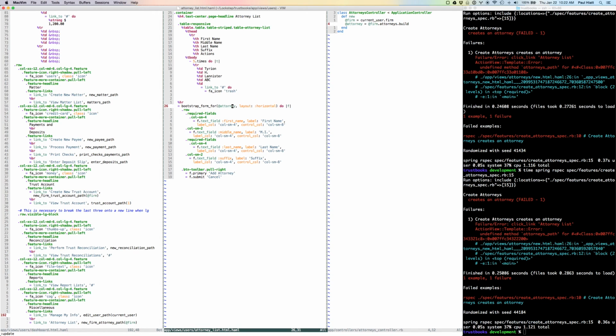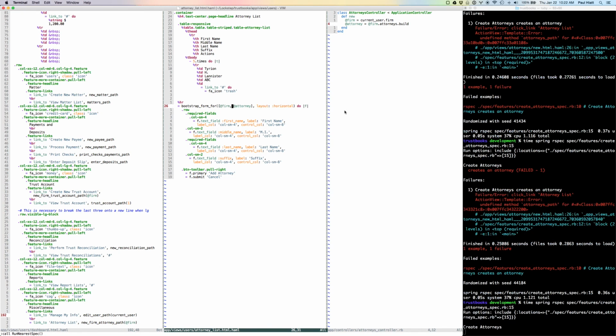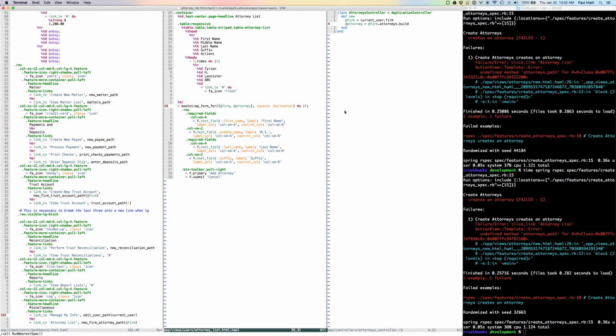Now we need to reference the firm here. So I'm going to wrap this in a little array. Do firm, attorney, path, and now that shouldn't give me the path. Oh, geez, here it goes again. So we know that we have the firm, we know we have the attorney. This is a nice thing about live.